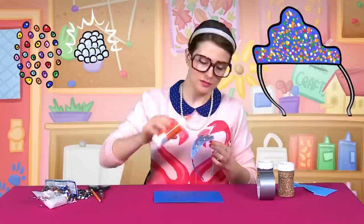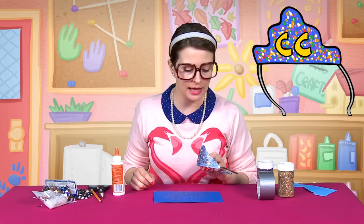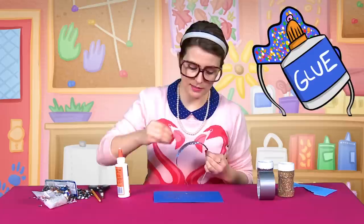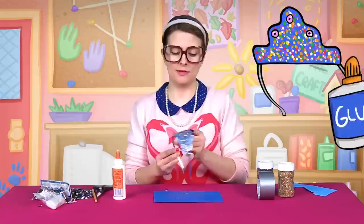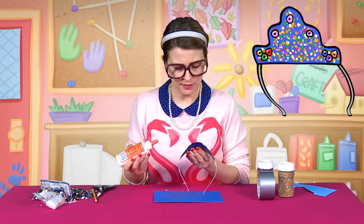All right. So this is where you can get creative. You can do whatever you want with these. You can put an initial for your name. You can put one sequin or you can put like 100 sequins. It's all up to you. Okay, I'm gonna do a pink sequin and I'm gonna do another pink sequin. And let's see, another pink one. So I got some more gems on there. That's looking really pretty. All right, let's do some pearls.